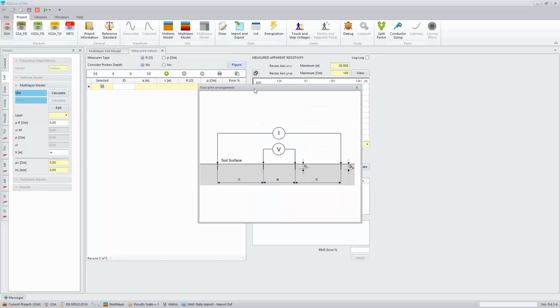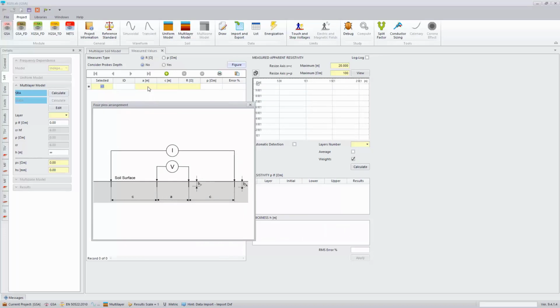Here there's a figure indicating the purpose of each of these columns. So we have our A column, which represents the space between voltage probes, and the C column, which represents the distance between our voltage probe and current probe. If we're using some of the traditional Wenner or Schlumberger methods, this allows us to enter in that data.